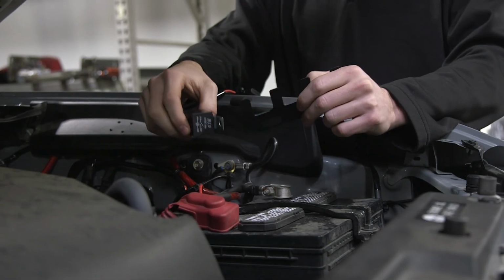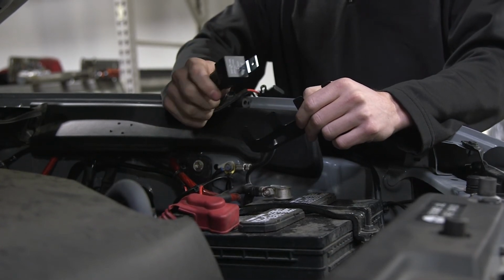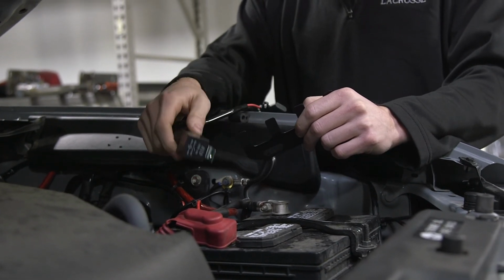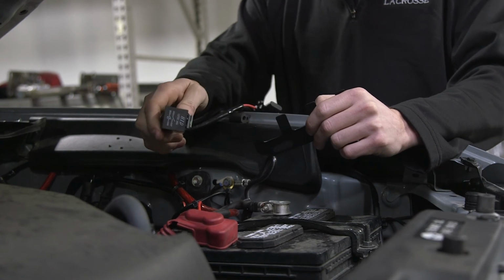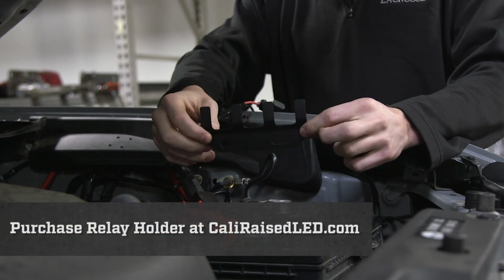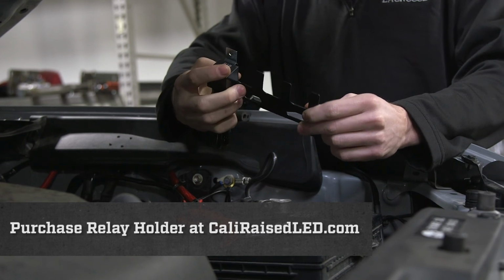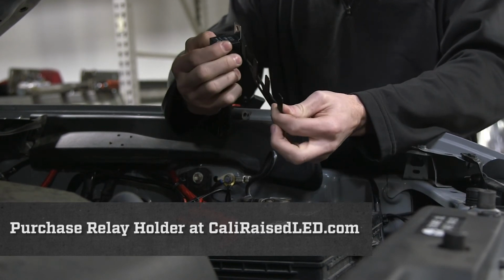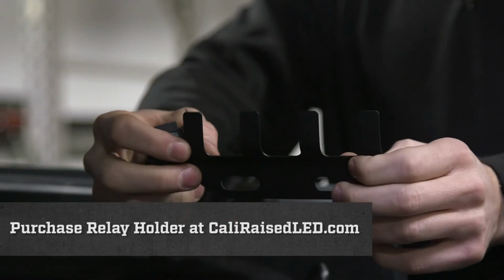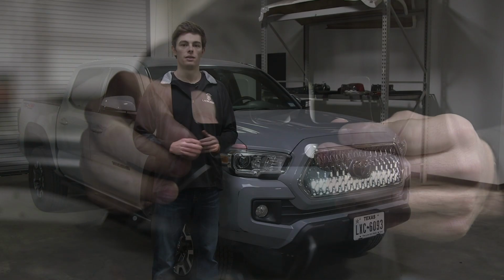Now that you have all of your wiring finished, the last part is to get your relay squared away. The relay is quite fragile, so you don't want to just have it banging around under the hood of your truck. You want it to be securely attached somewhere. We make a relay holder that will attach in your engine compartment and allow for the relay to mount directly on it by removing this tab and sliding the relay over. This is a really nice little gadget because it allows you to hold 4 relays really neatly under the hood of the truck.